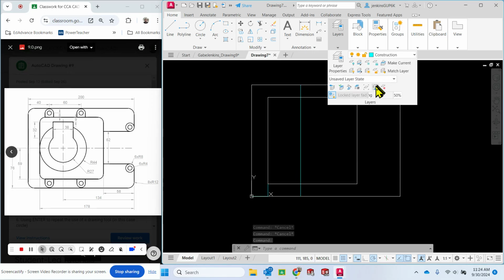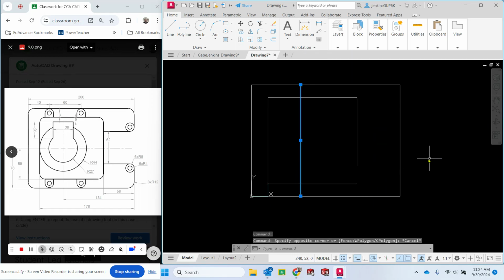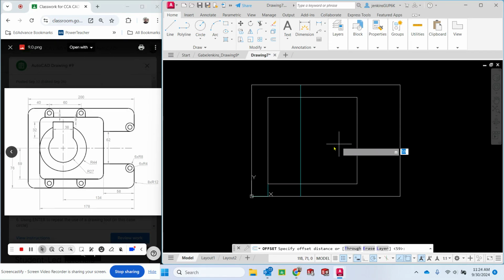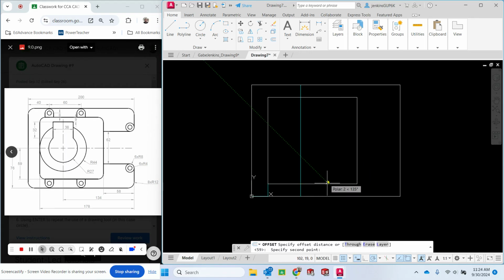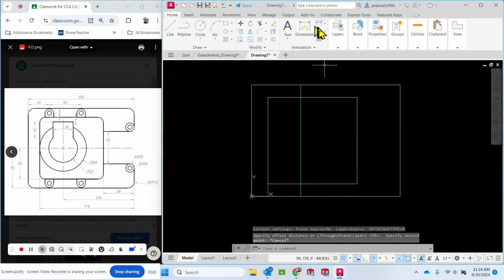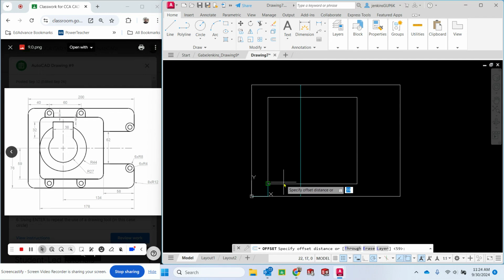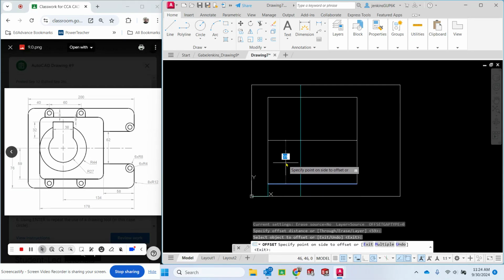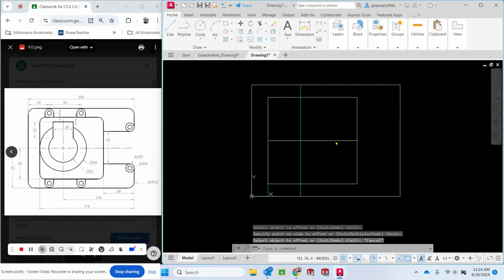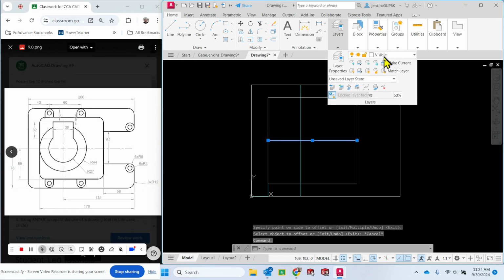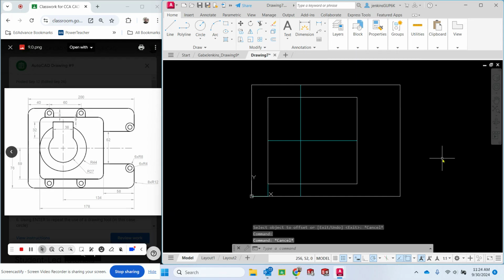I can turn it off later. Okay. All right, so now I need to offset one more time, and 59 is the offset. So I'm going to offset this line up. Defaulting back to that. It's fine.